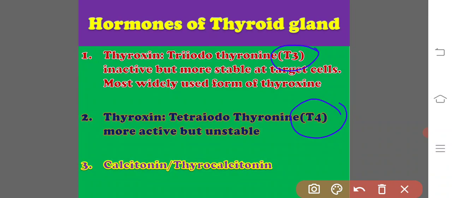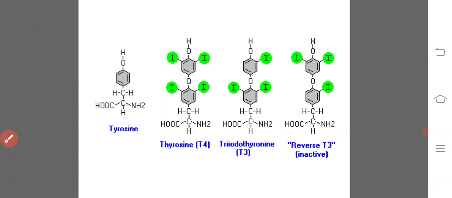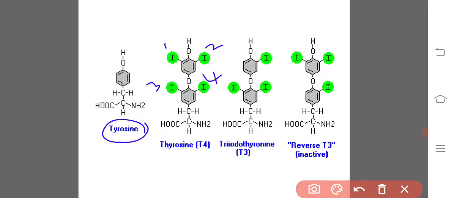If you observe the synthesis of the hormones, here you can observe the tyrosine. Here are 1, 2, 3, 4 iodine molecules, tetraiodothyronine, and here 1, 2, 3, triiodothyronine. Thyroglobulin molecules contain numerous tyrosine amino acids. These are synthesized, packaged into secretory vesicles and secreted into the lumen of the follicles.